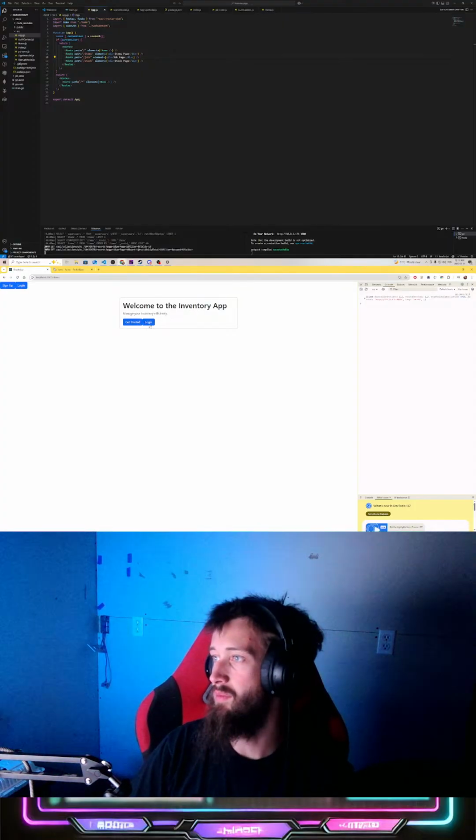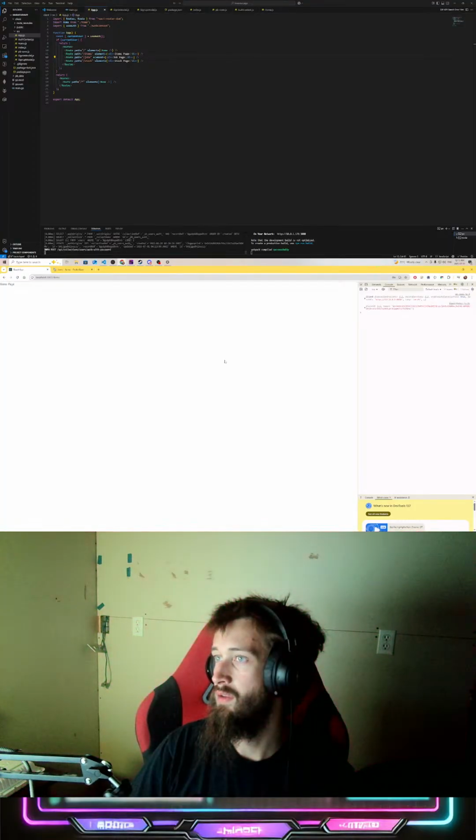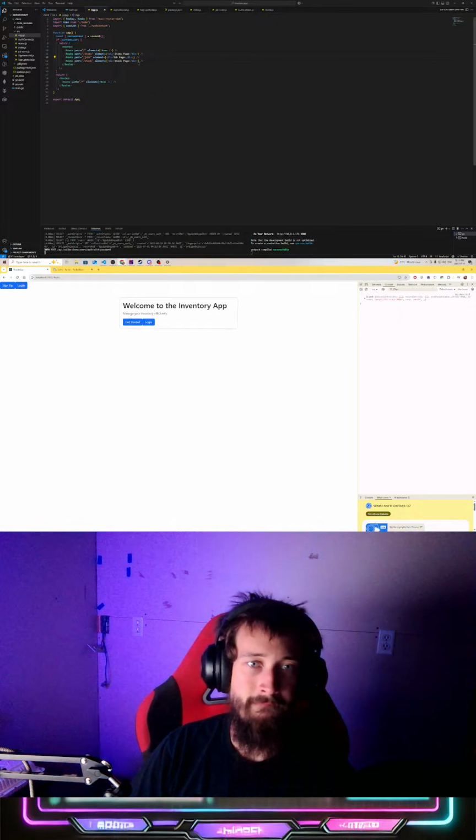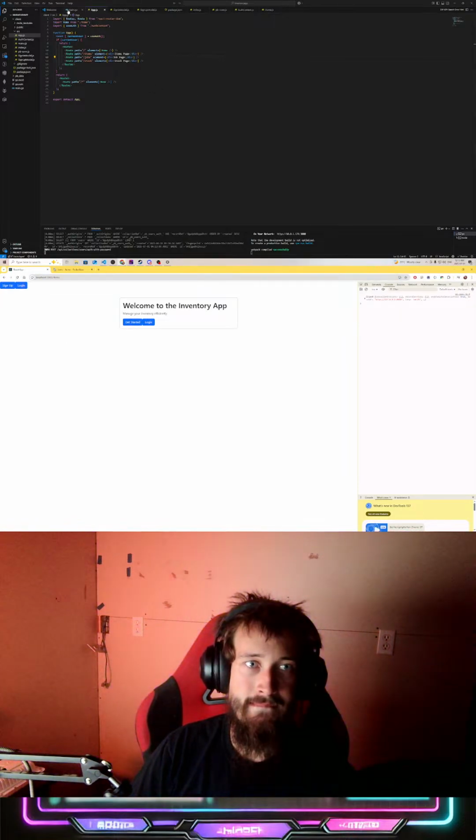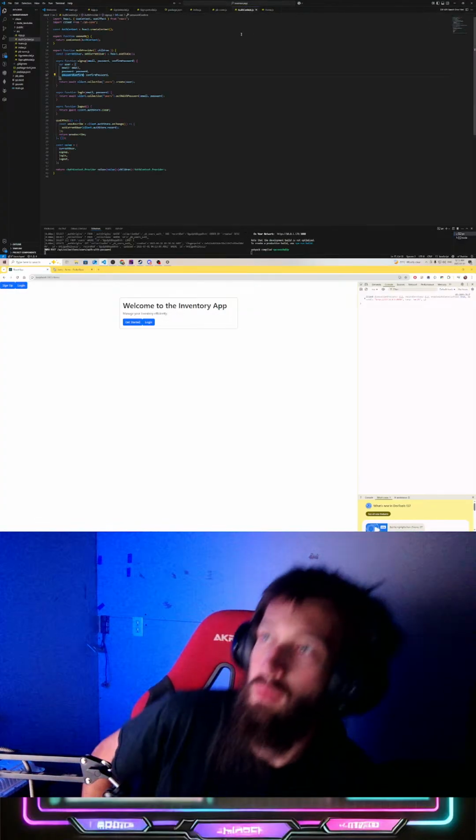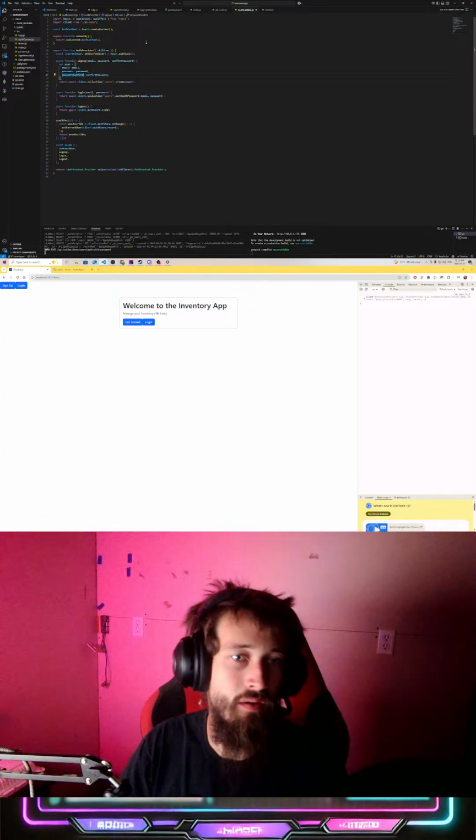Okay, so now if I go to /items, it doesn't hold our login. That's interesting. Why isn't it holding our login when we go to /items?